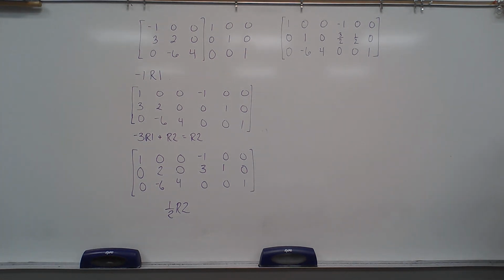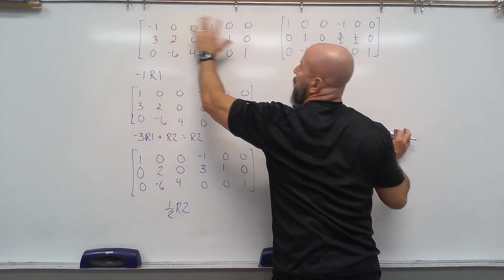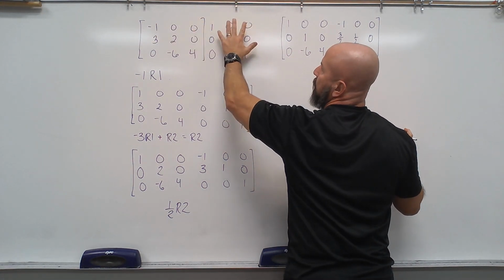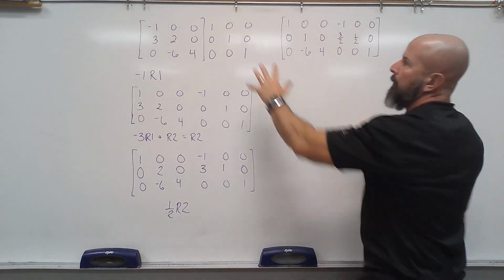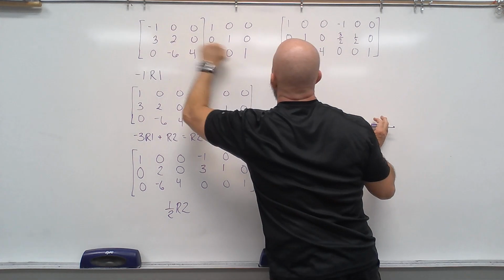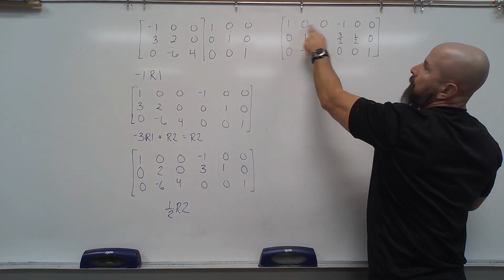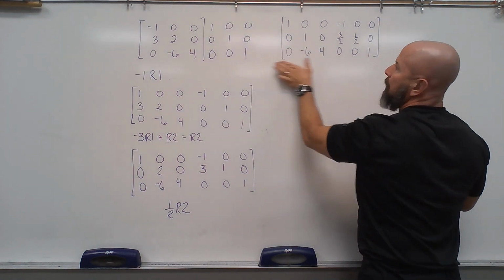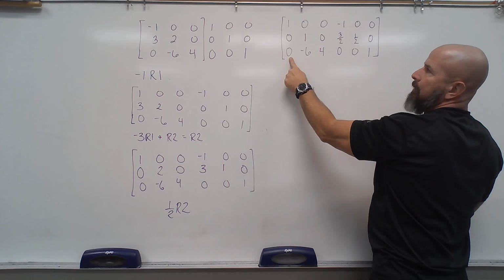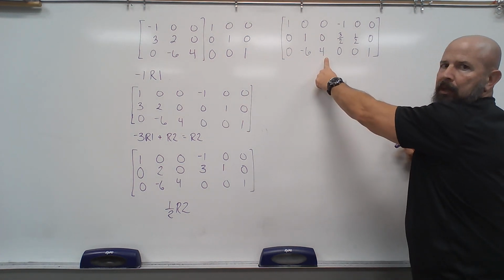So now what I said at the very beginning was I want this 3 by 3 to look like my identity one. So I'm slowly transitioning, doing some row operations where I'm getting this guy moved over to here. So I now have, it's nice to have it up here by each other. I've got my 1, 0, 0. I've got my 0, 1, 0. Now we're going to go deal with this. I would like a 0, 0, 1 here. That's what I'm looking for.